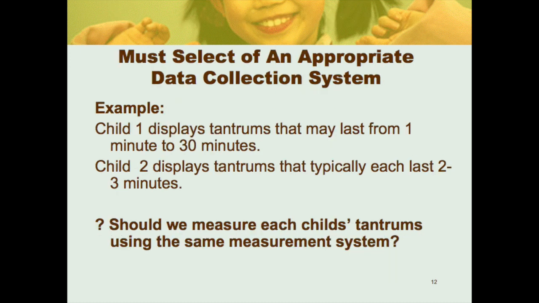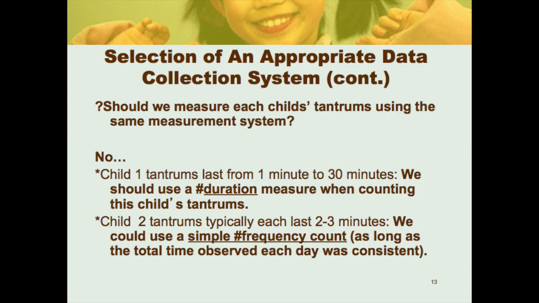Now that we know how to operationally define a behavior, we must select the appropriate data collection system. Please read the following two examples. Should we measure each child's tantrums using the same data collection procedure? If you answered no, you would be absolutely correct. The individual student's behaviors must be analyzed and you have to select a proper data collection procedure based off of it.